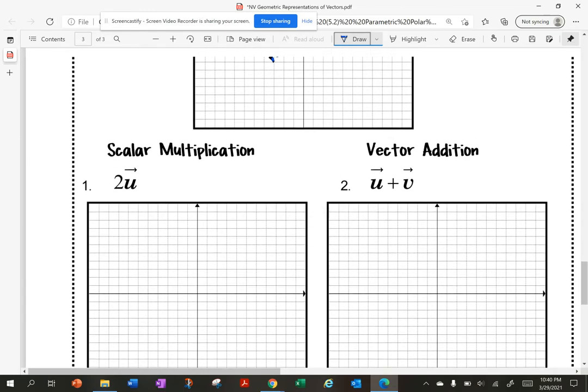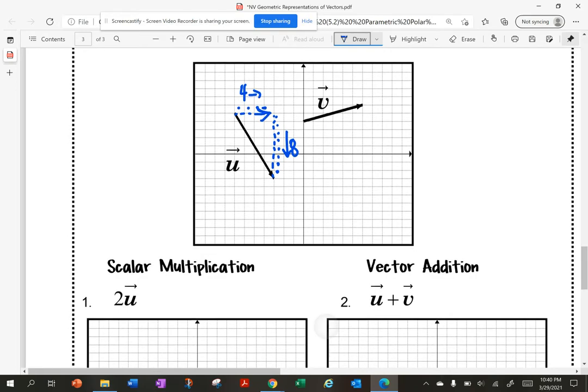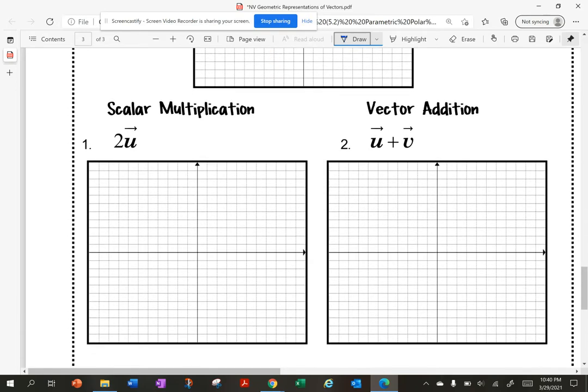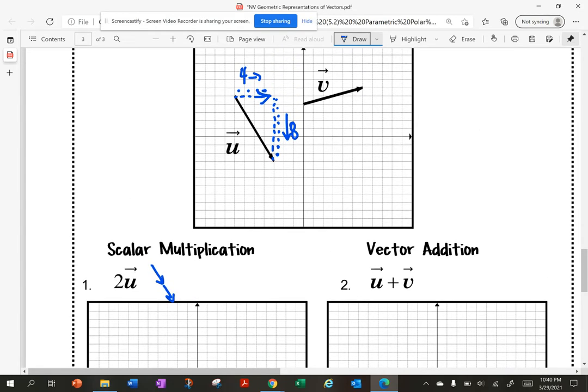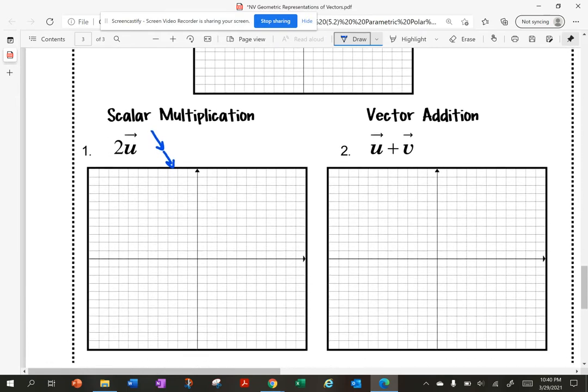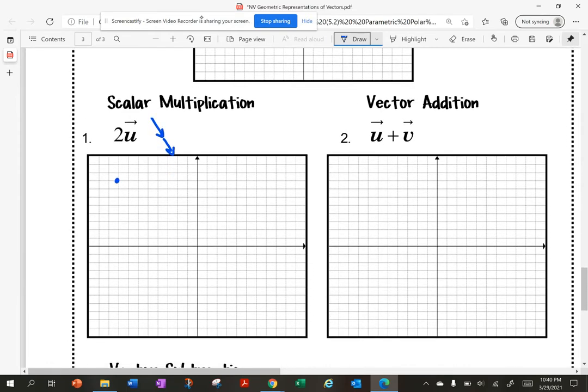So I'm looking at what I have. To figure out where to start on my graph, I'm just going to sketch. I know I'm drawing tip to tail, 2 vectors that look like this. So I'm going to start more towards the upper left-hand corner. It doesn't matter which one. And then I'm going to draw 2 that go 4 to the right and 8 down. I'm going to start here, 4 to the right, 8 down. Here's my first vector.